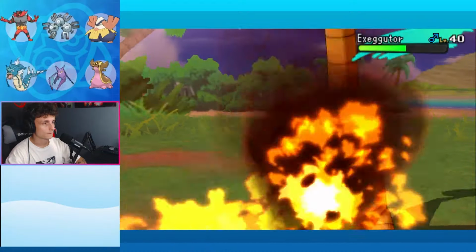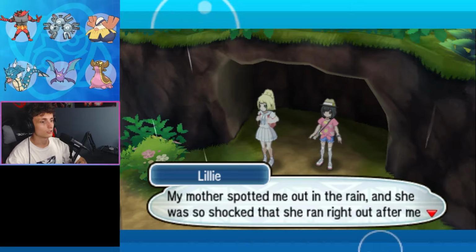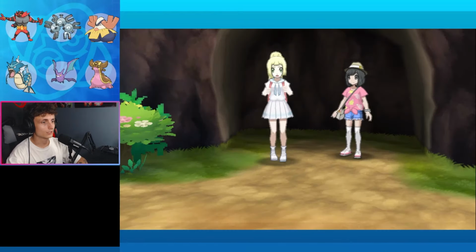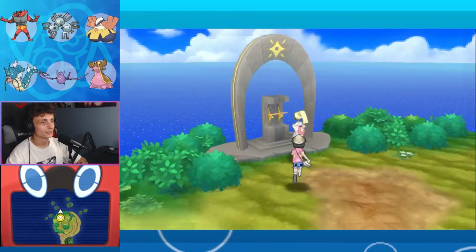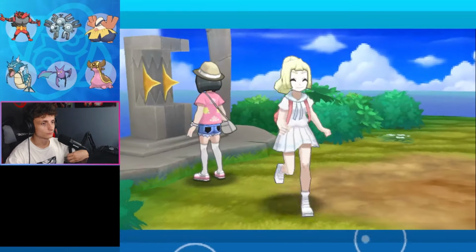With Incineroar, we damage it and catch it on the spot. Out of nowhere, it starts to rain and we take cover. Lily tells us a cute story about her mom when she was younger. The rain stops, and it looks like it's all clear skies from now. We make it to the altar at the top and obtain the Sun Flute. With both the Sun Flute and the Moon Flute, we can now summon the legendary beast.